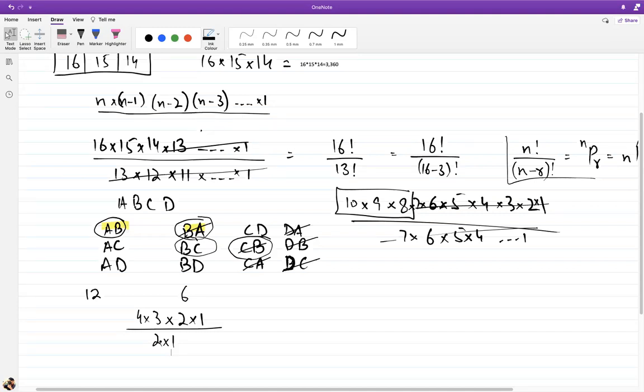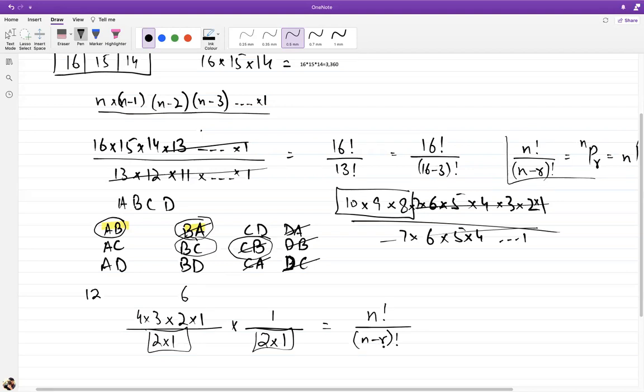Now, I'm further saying that because order doesn't matter anymore, I'm going to get 1 over 2 times 1 repetitions again, just like this thing. So this is like saying, okay, I had n things that I was changing. Out of that, I did not pick n minus r. Okay, good. That's permutation.